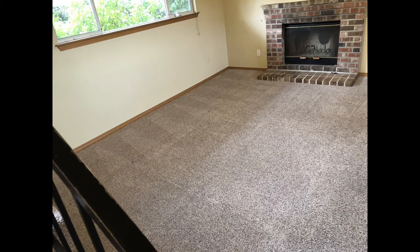And it seems like you can go longer distance. I can do 2 or 3 rooms with one side and then flip it over. Probably because it's encapsulation. And even if there was anything remaining, it would dry to a crystal powder or to a crystal and be vacuumed up. So that's the other part of the basement down there.